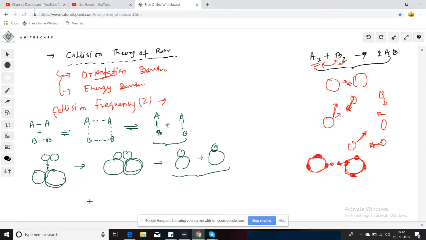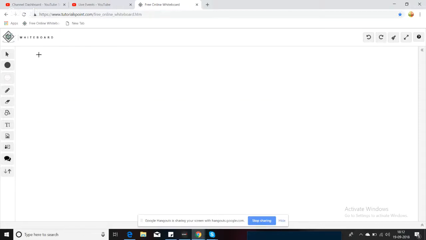On this particular topic, energy and orientation, you may have some assertion-reason questions, true-false kind of questions. Numerical questions are not possible in this. Now you see the next, the energy barrier, the second barrier we have. Write down. In this, first write the threshold energy definition. These definitions are also important from the board point of view.